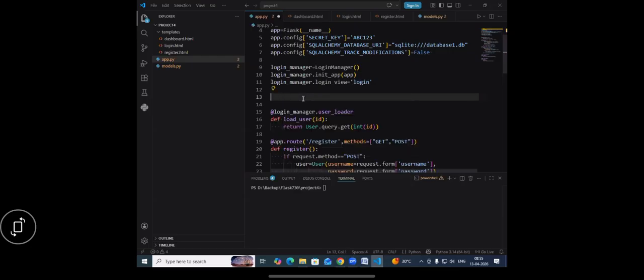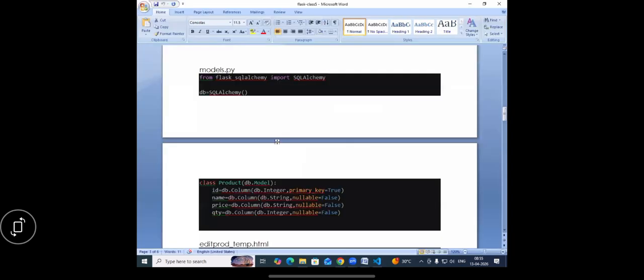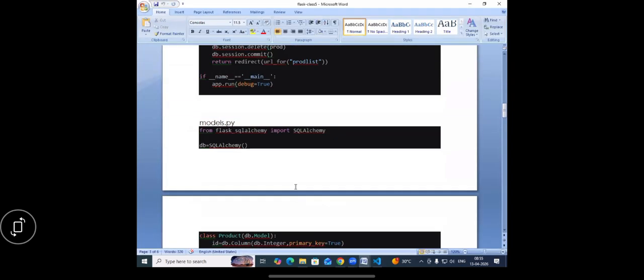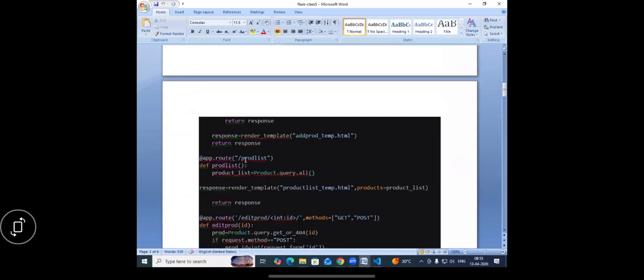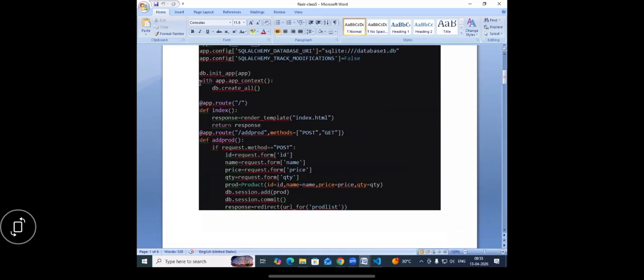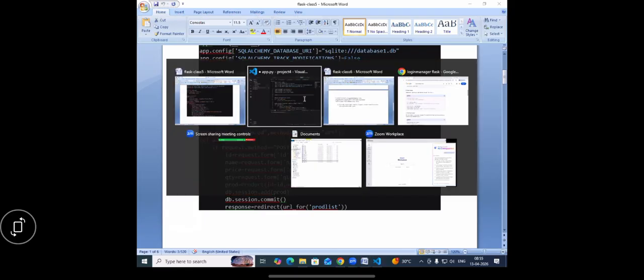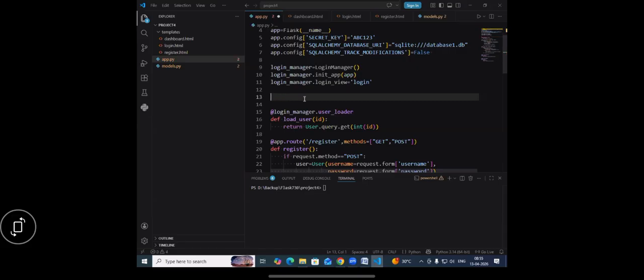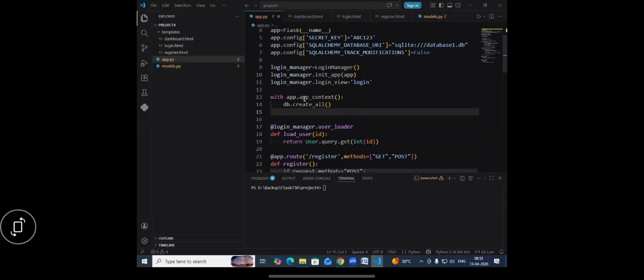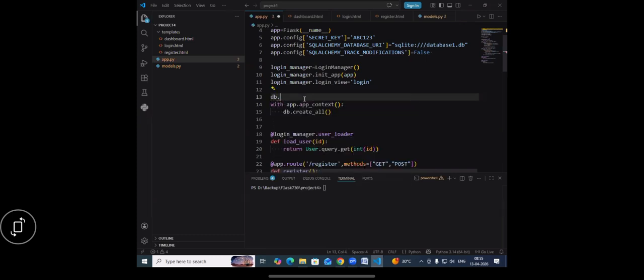Yes. So with application dot context, right?